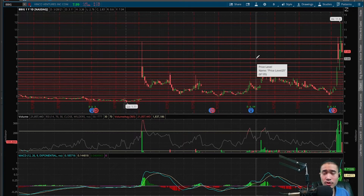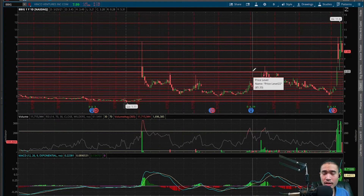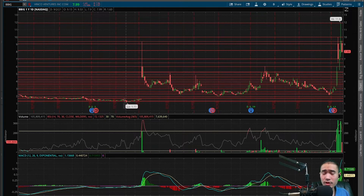And if this goes to the downside, next level of support would be $7, $6.50, $6, and then $5.30. There's a bunch of support below $5.30 but we're not going to discuss that right now. Right now with this current price at $8, the channels to the upside and the downside are extremely wide, so expect a very significant amount of price action either way this goes.